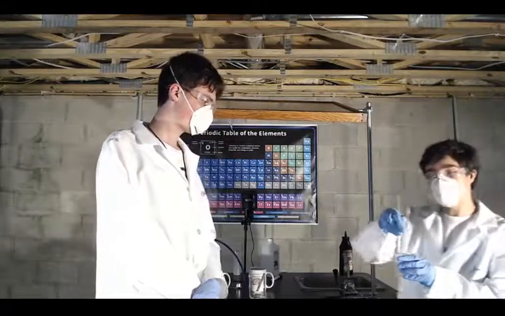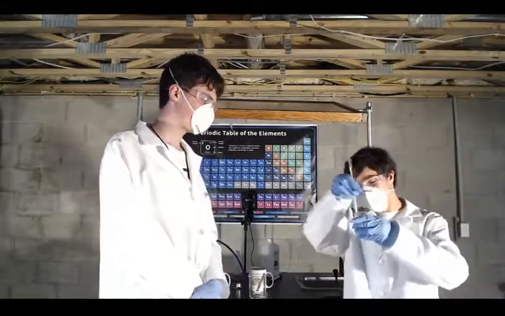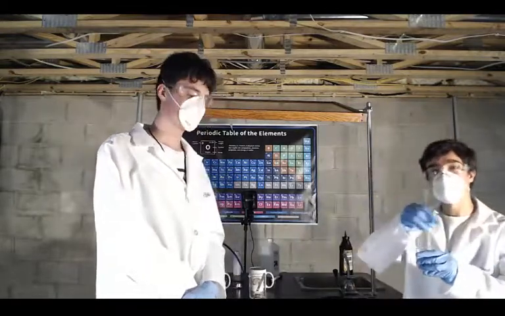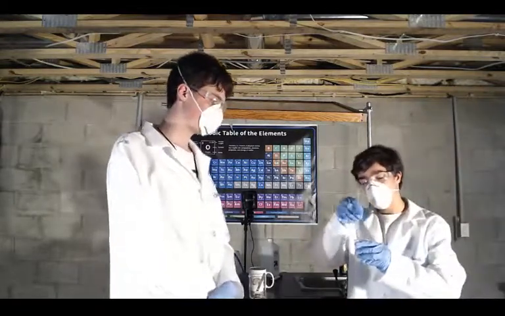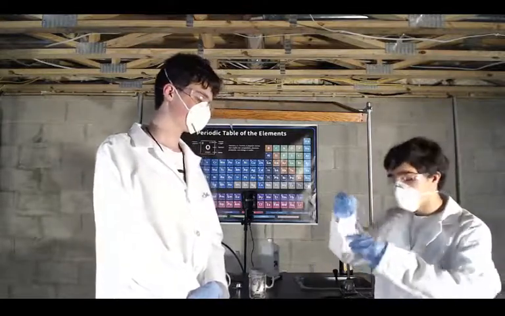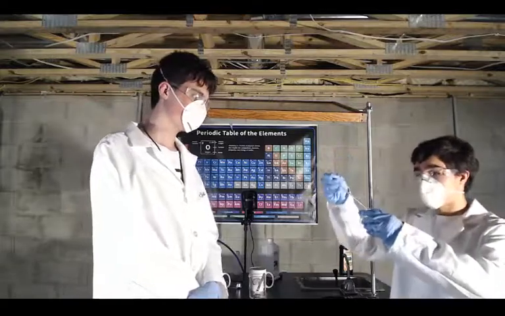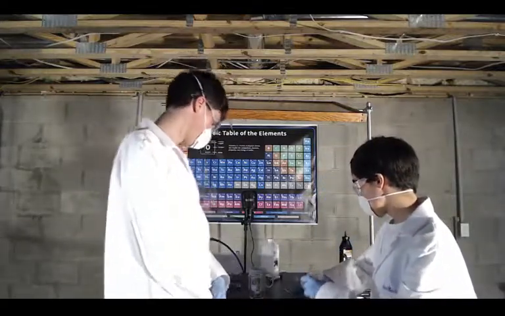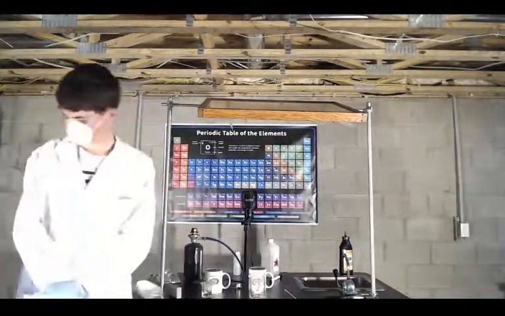You see, this isn't just a simple ionic bonding where we have two ions and we put them together. Ions just don't exist naturally in nature. The reactions happen so instantly. You can't just get an ion. You would have to make it in a lab. There are some reactions we could do, but we haven't done any of those. We're going to add a little more distilled water.